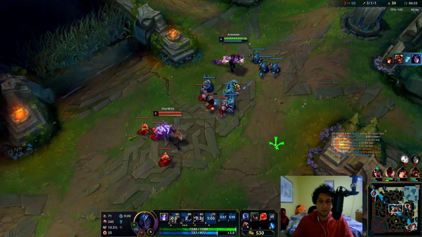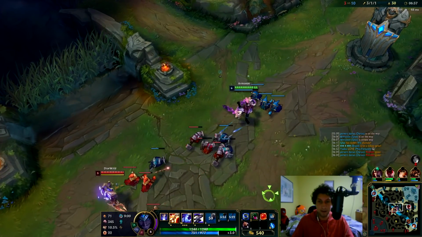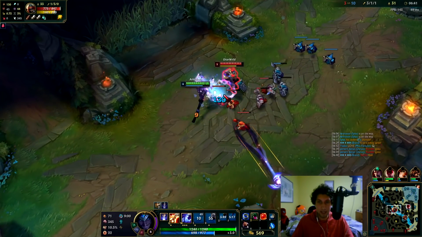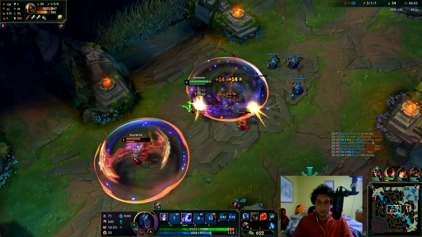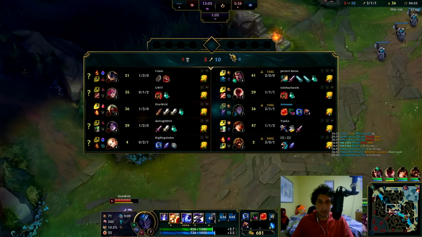We're actually going to change the build up a little bit because like I said, it's about cooldown reduction now. Let's see. Zed's not 6 yet. We still win trades. I have a lot of mana. Nice. Because I stole Vi's ulti, I can actually steal his now.